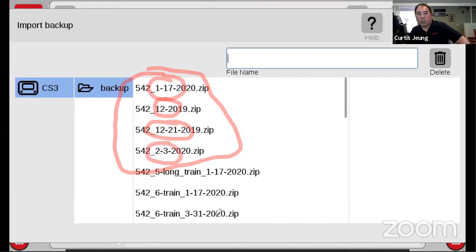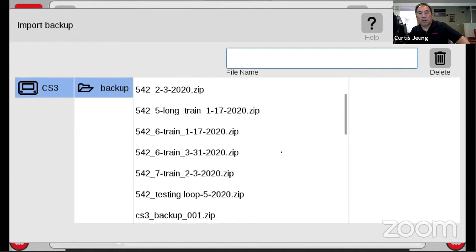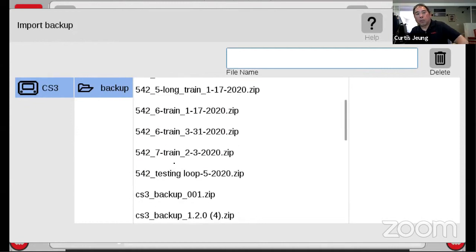And then after this, all these files underneath it that you see are just sort of the different operating styles that I can run on the layout. So you can see the fourth entry here, I can run 7 trains on the layout automatically.